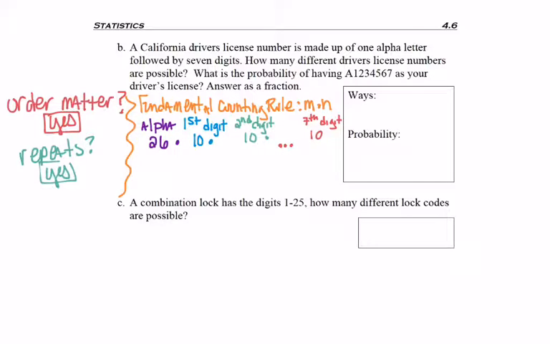This is kind of long to enter it that way into your calculator. And also if you're getting help, you might see people write 26 times 10 to the seventh power. Using exponents kind of is a shortened way of writing it, and since exponents come before multiplication in order of operations, we'll still get the right answer.